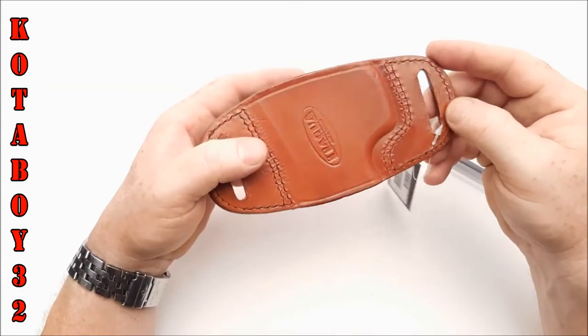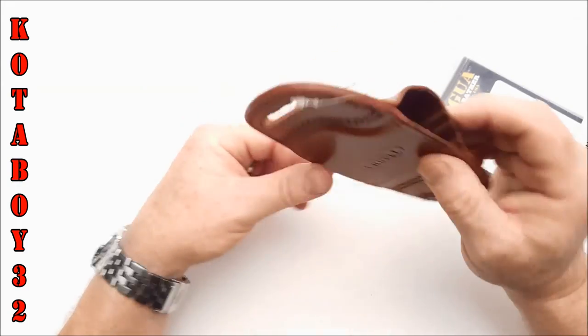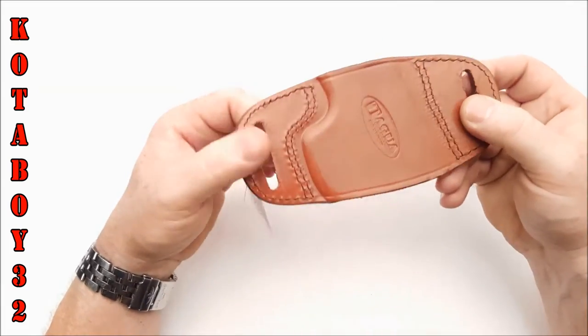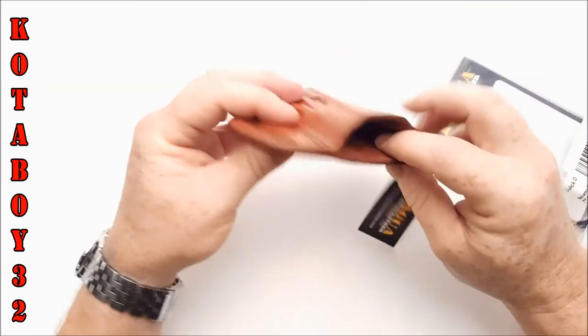One of the ways that you can find out is by picking at a piece of the leather right here, and if you come up with something that's not, it might be leather-like, but it may not be leather. But we'll do that here in a minute. One of the things I want to take a look at is the stitching, the polishing on the edges, and the interior portions of it right here.